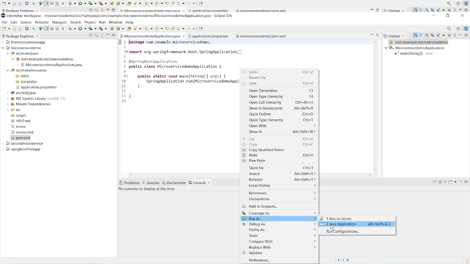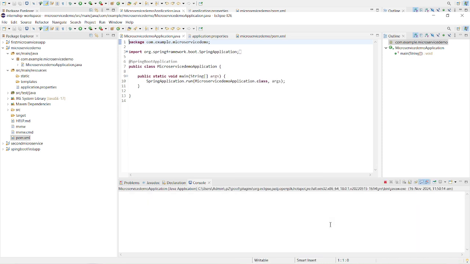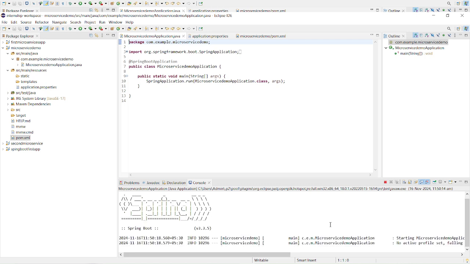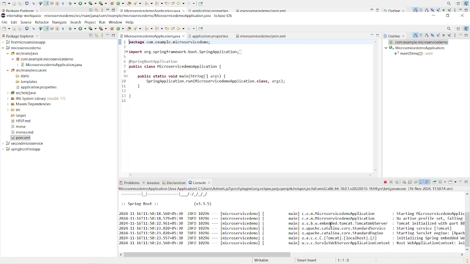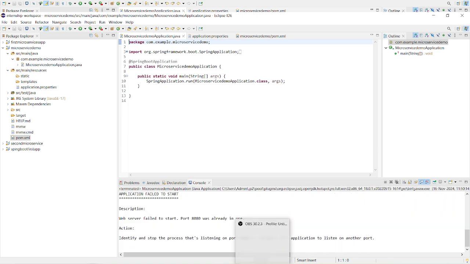Run as, then click on Java application. Here you can see our application failed to start because the port 8080 was already in use.